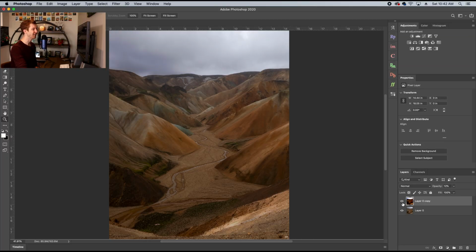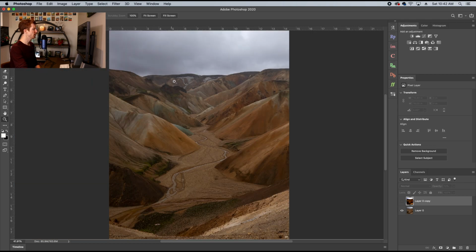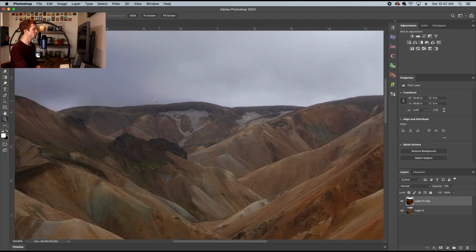All right, let's look at the before and after just from the Orton blur, and we can see it's already had a big effect. If we zoom in here a bit, we can see that the textures have been softened and we have a little bit of contrast. It's even a little bit more saturated. If we look up here, when the Orton blur is on, we're going to see this dark ridgeline right here is kind of bleeding into the sky, and that's what the Orton blur does.